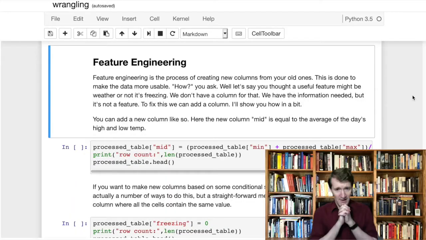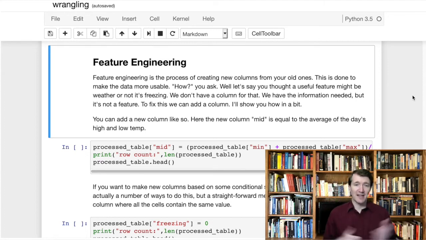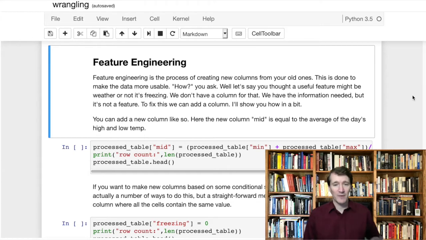The point is, though, sometimes you want features more than just the things that you measure. You might want to come up with new features that you think are somehow better predictive. And so what we're going to do now is look at how we might create new features. New features are basically going to be new columns in our table that we think are going to be useful. So we're just going to play around. We're going to add a new column that we're going to call mid, which is equal to the average of the day's high and low temperature. Because remember, we had the high and low before. So maybe if we turn that into just one column, that would be useful.